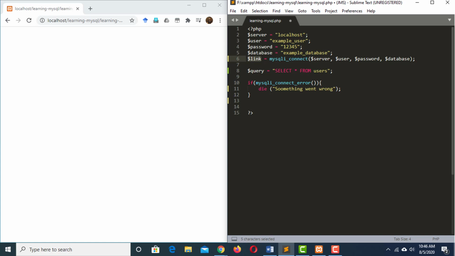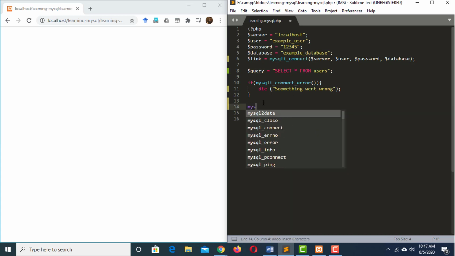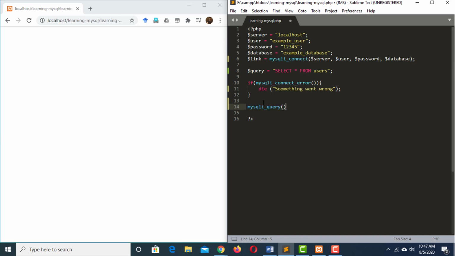And then we need to define the query, that means what we want to do, which has been stored in this query variable. Now, using the mysqli_query function, we can perform the query. This function requires the link to connect to the database. Then it requires the query itself.